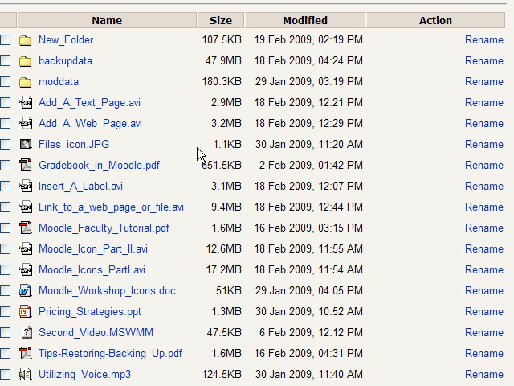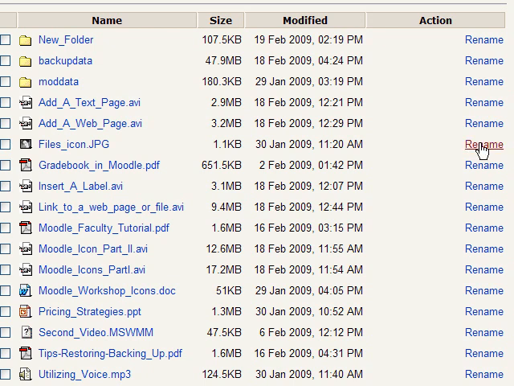The other aspect is you can see where it was last modified, which is a nice feature. It gives you date and time, so you can keep track. And then also over here is the ability to rename the file. Like for instance, I have the one here that says File Icon JPEG, which is a picture.